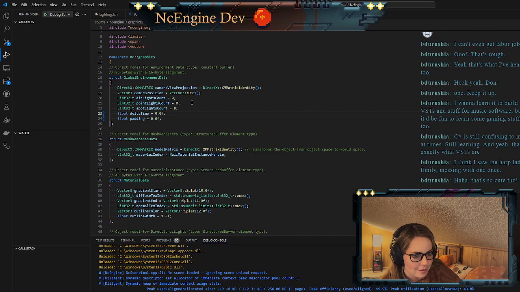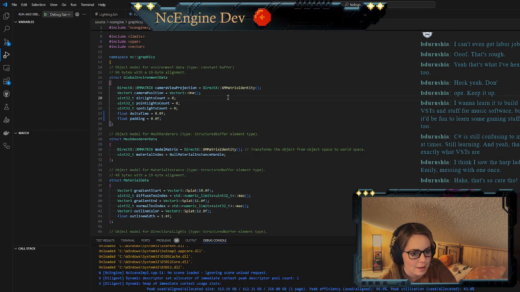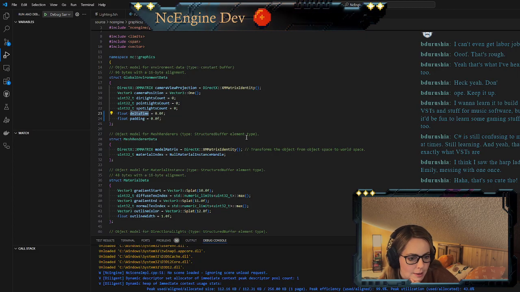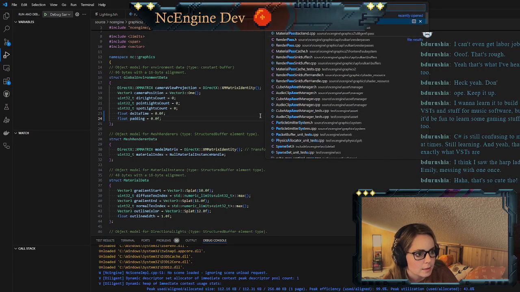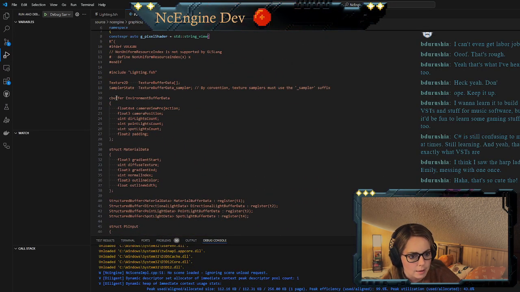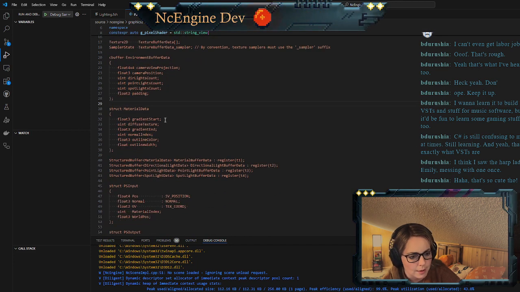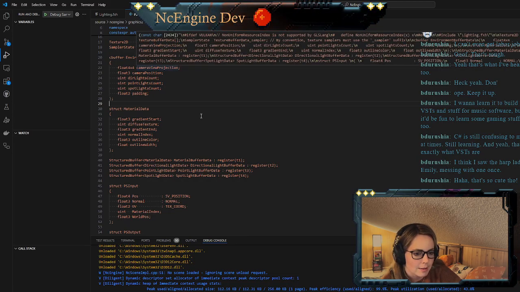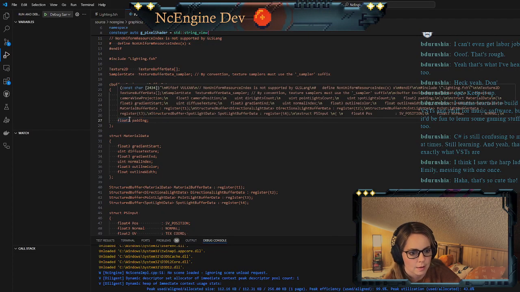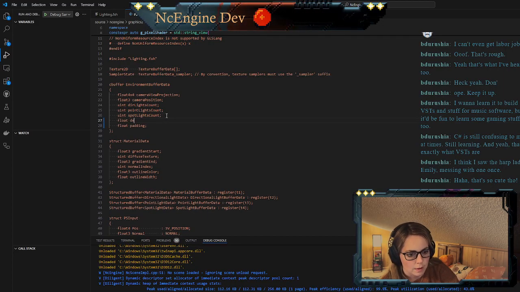All right. What was that? Oh, yeah. Okay, so now we have this file here that contains the C++ representation of the structs that we put directly into the shaders. And we've put delta time here. We're also going to need to put it in the shaders and pass CPP. So this is actually the HLSL code here. And you'll see that we have a representation for each of the structs that we have on the CPU side of the house. And the syntax for HLSL is really similar to C++. So what I'm looking for is removing one of these floats for padding and adding a float for delta time.